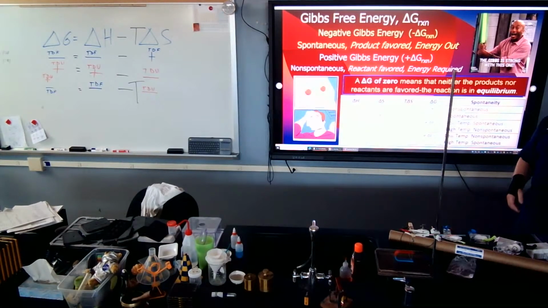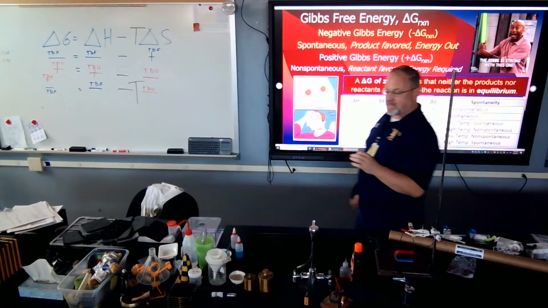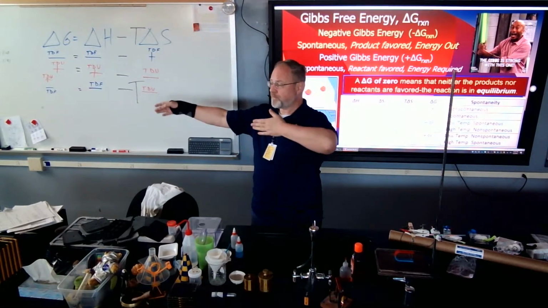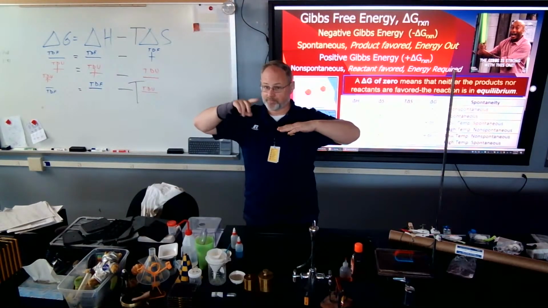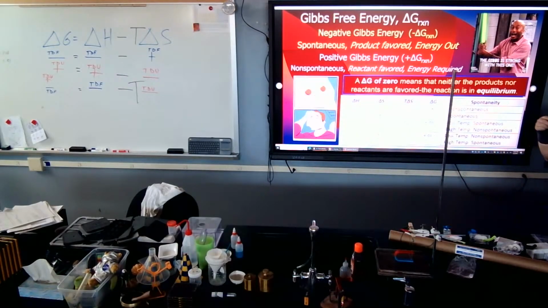And then one thing that we're going to spend seriously a week talking about is equilibrium. If delta G is 0, that means the system is neither thermodynamically favored or thermodynamically unfavored. It is in perfect balance. We'll talk about perfect balance next week. All right. Questions? Moving on.